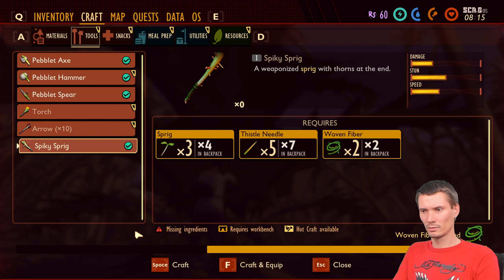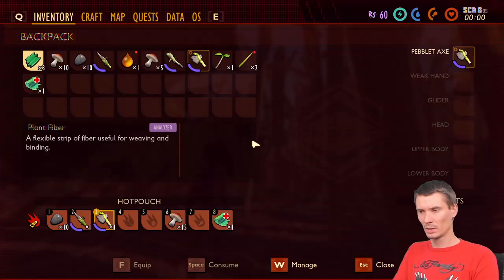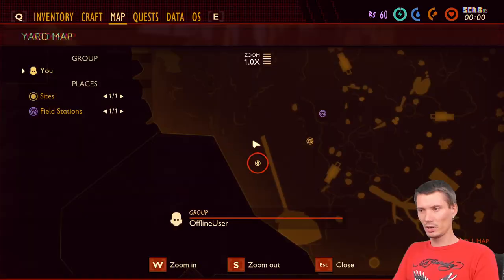Right. So we have basic items and we have one healing item. This is basically what we will proceed with. And let me explain one more thing.